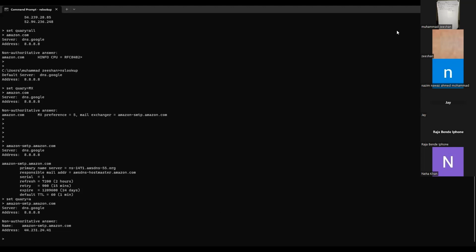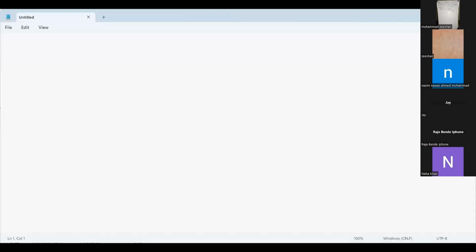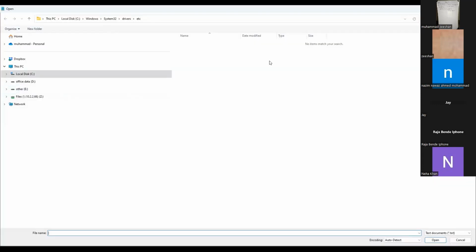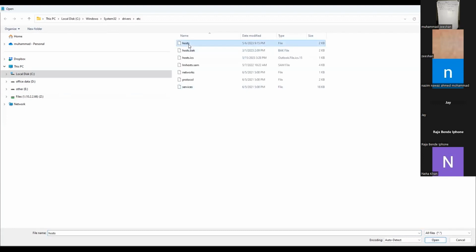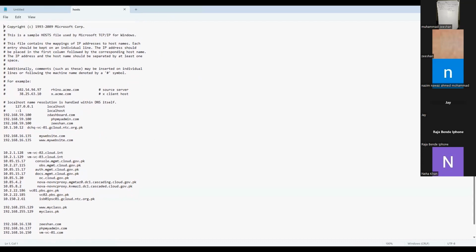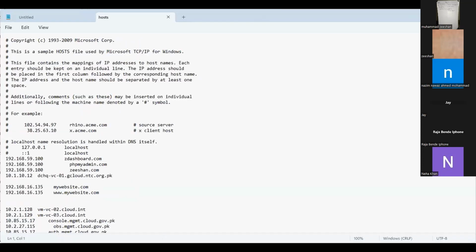I can share my screen. Let's just share another screen. Let's see. Okay, not bad. Can you see the notepad? Yes. If I press open, can you see which file I am browsing? Yeah. Can you see this host file? Yes, we can. Okay, that's good. So if I open it, I can show you. I don't know, I shouldn't have shown it to you. Let's say this is enough.